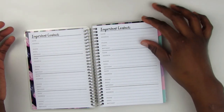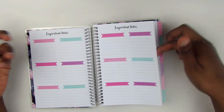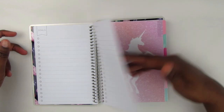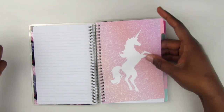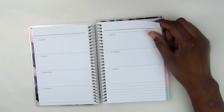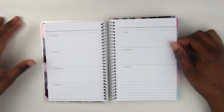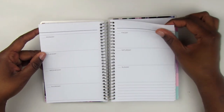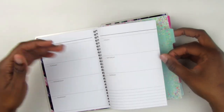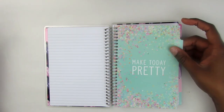Look at that back cover — you could flip this over, it's beautiful. You have a quote: 'Learn from yesterday, live for today, hope for tomorrow.' There's a place for your contacts — though I don't think anybody really uses that — an important dates area, and a goals page, which is a nice page. Then you come to your first divider, an undated month, and then the horizontal weekly spread.